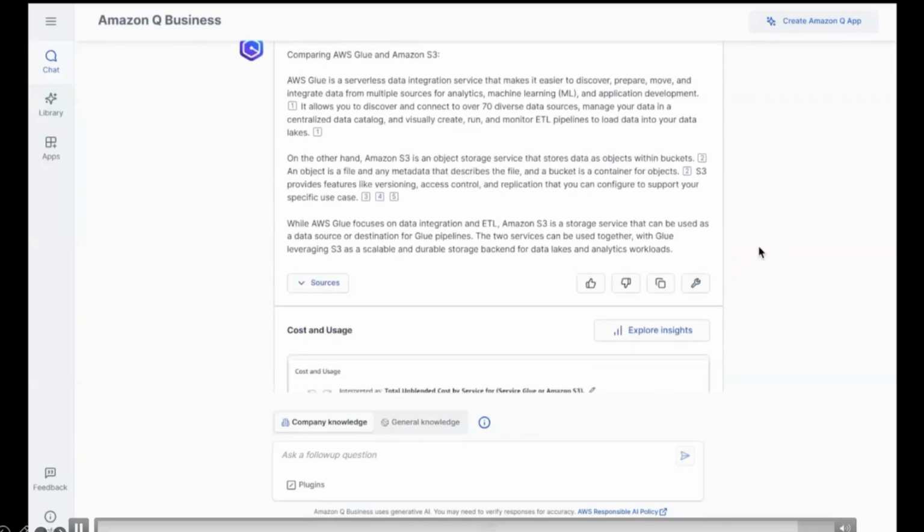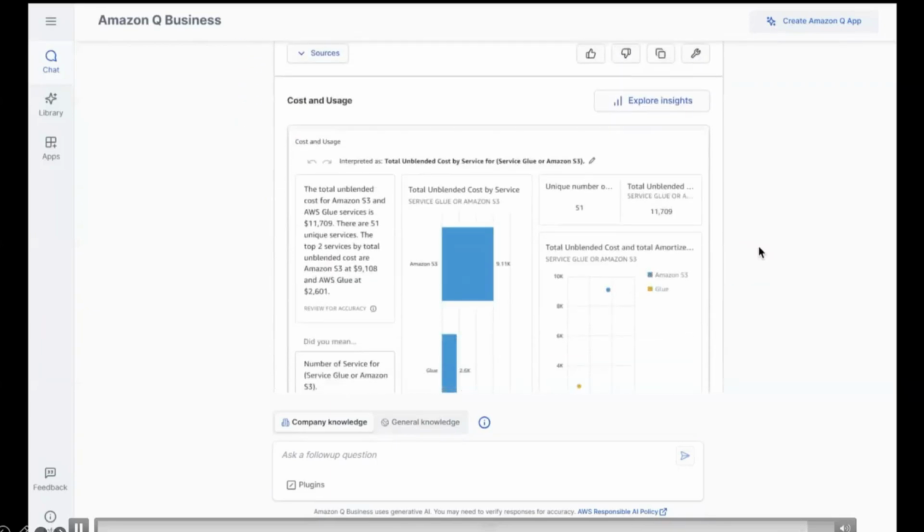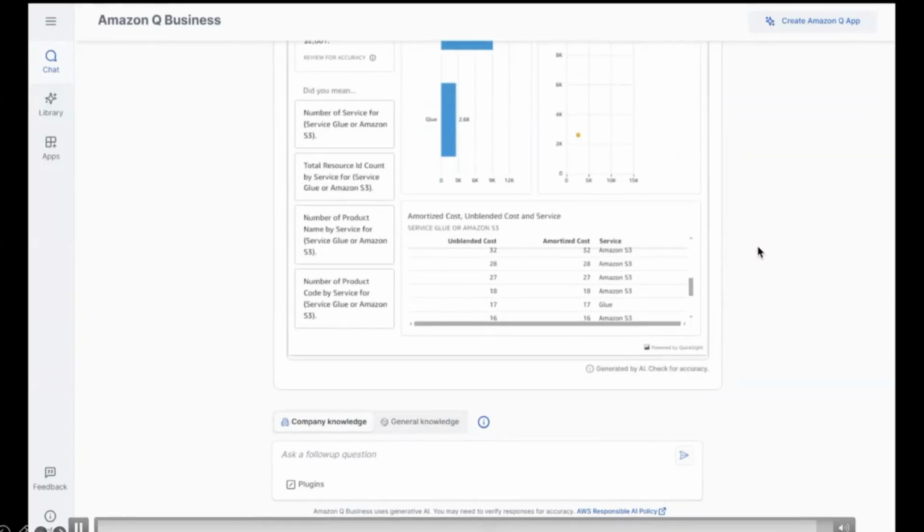And the nice thing is, as a user, you're able to not only get the context of what are these two individual services, but you're also able to get the numerical context behind each of those. So you're able to marry those two worlds and get those broader, richer insights across those two things. So that's from a Q Business experience standpoint. You can see that that conversational experience is further enhanced by these rich visuals from QuickSight directly.